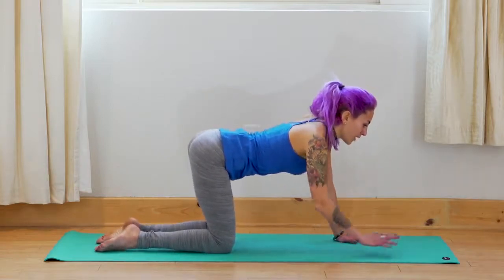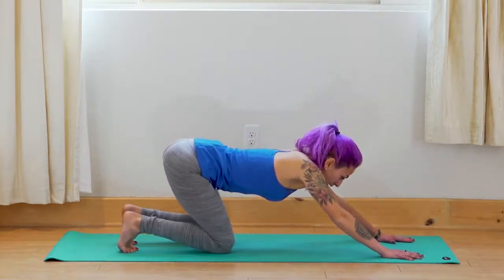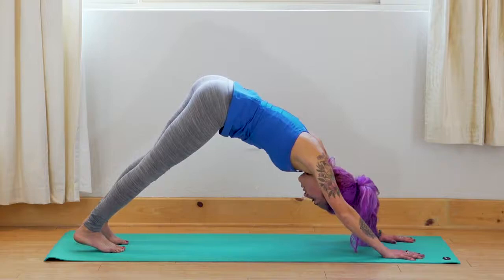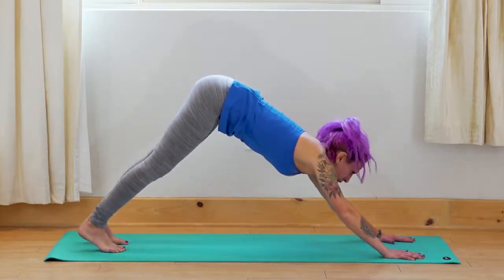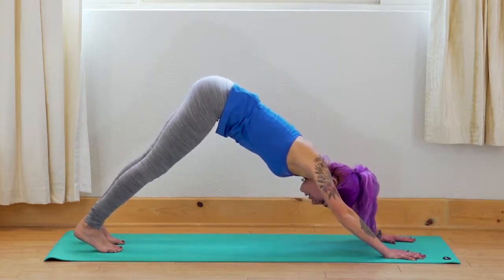From here, walk the hands forward about a handprint. We'll come on to the toes. And then slowly begin to lift the knees. And then lift the hips all the way back to downward facing dog. So in downward facing dog, we want to make sure that our hands are shoulder distance apart and our feet are hips width.